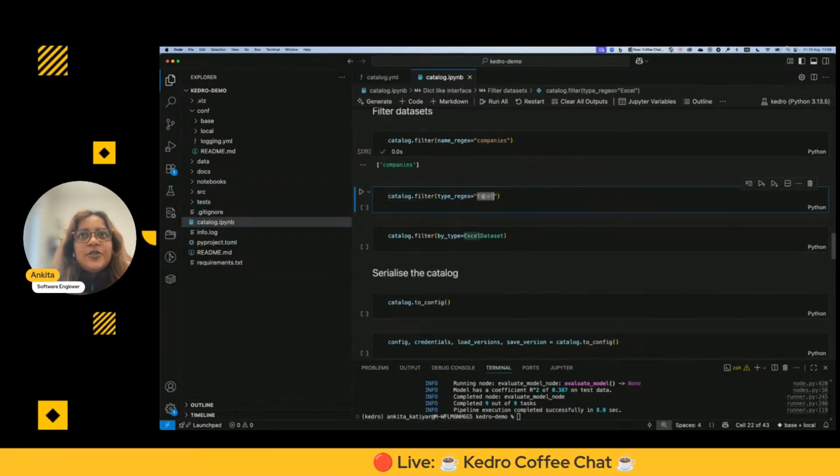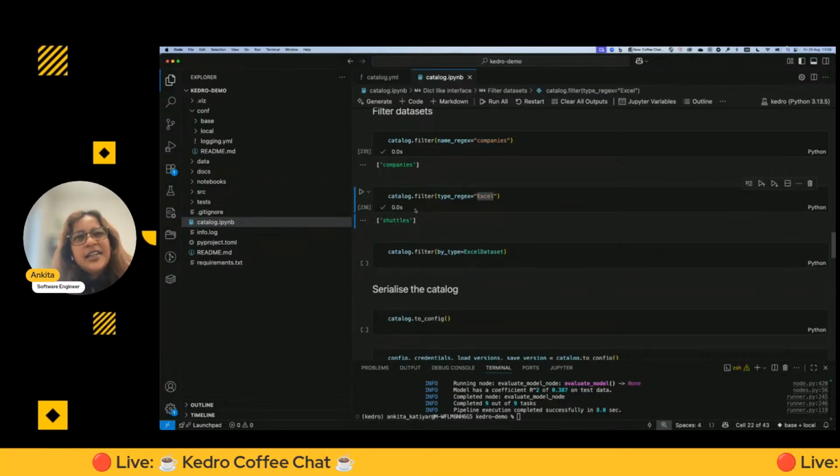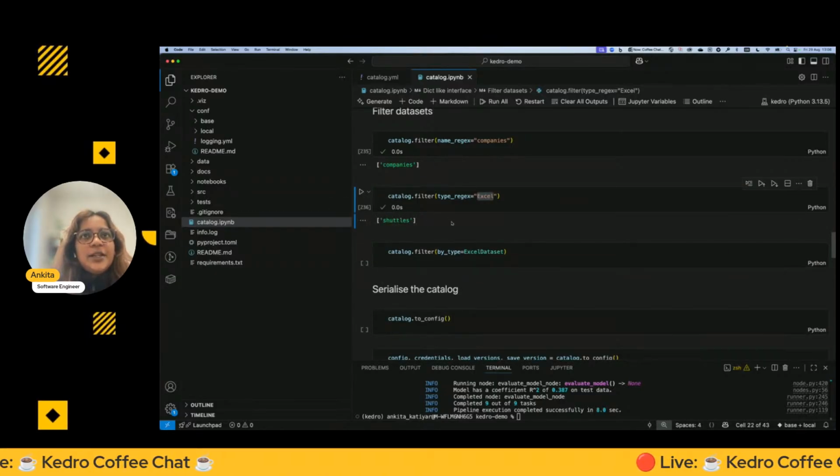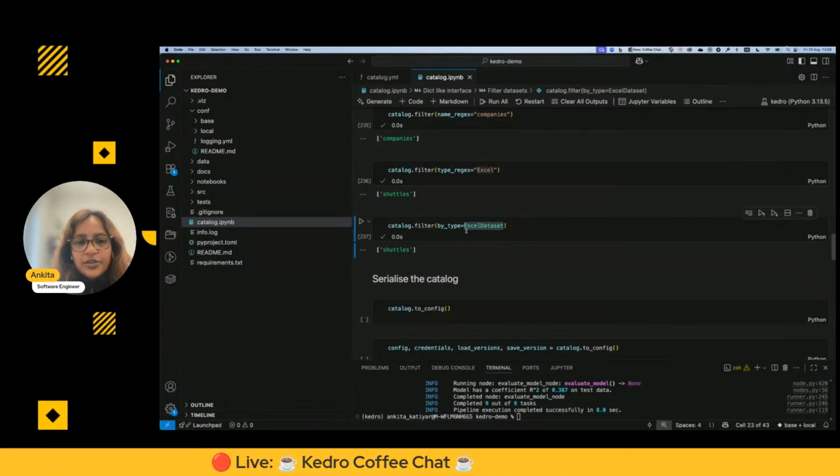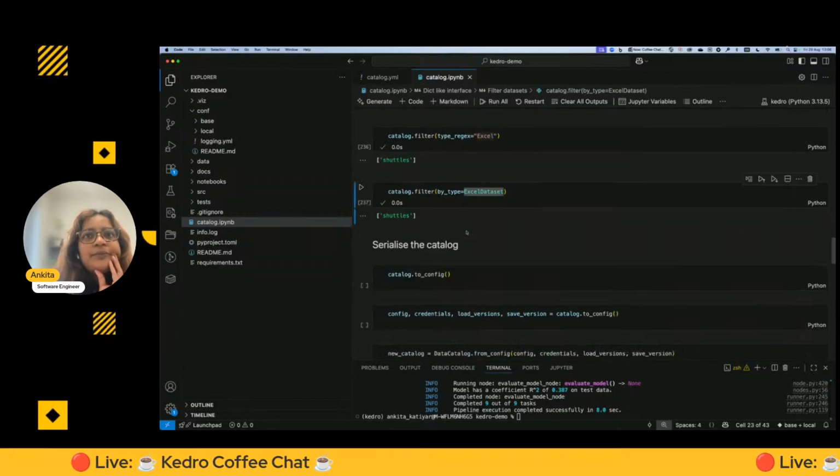Similarly, if you wanted to look for an Excel file, the Excel dataset type from the catalog, it'll be shuttles. And you can also filter by the exact dataset type if you know the Kedro dataset that you're looking for.